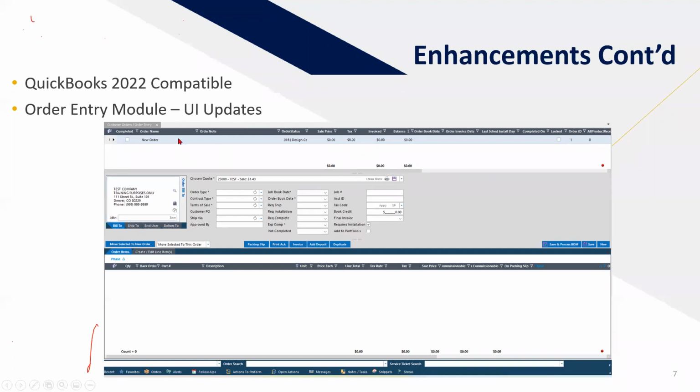So your orders are up top, kind of like what you would typically see in your invoicing module and your commission modules. So just making it consistent throughout the program, but it also makes more sense as far as how you actually fill out this form. So you name your order, you highlight your order, you set your quote, then you fill out all these different drop downs. So we've kind of moved some things around that auto fill in to the right side. So again, just makes more sense for how you actually enter information into this screen. So just moved some items around in the order entry module.